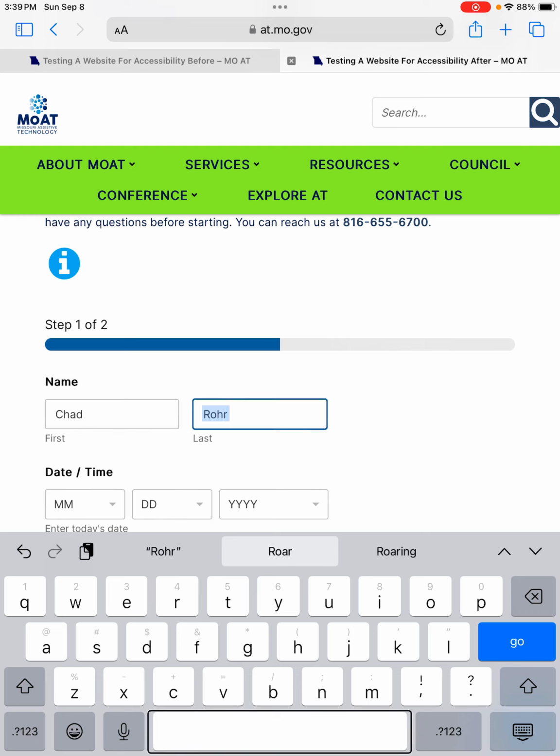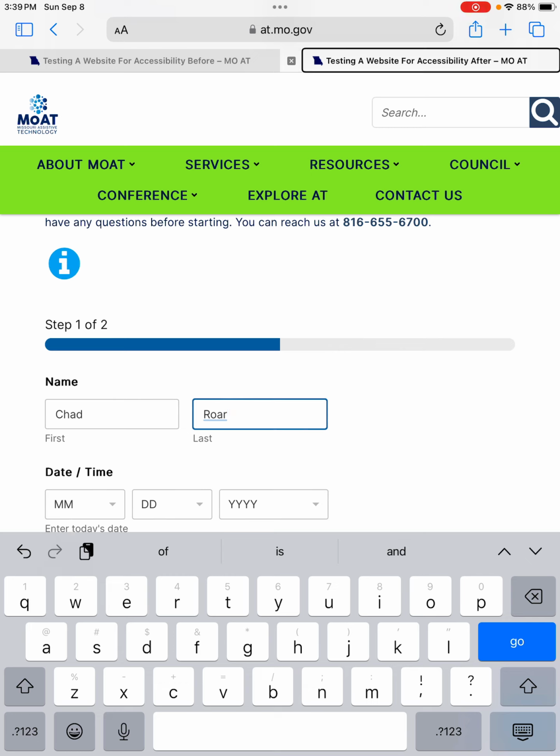One thing that you can do when using VoiceOver, right above the keyboard, whenever sometimes with forms there's a next and a previous button.